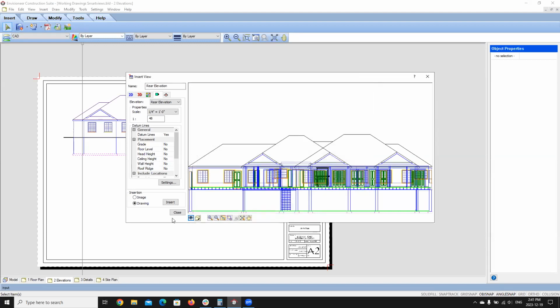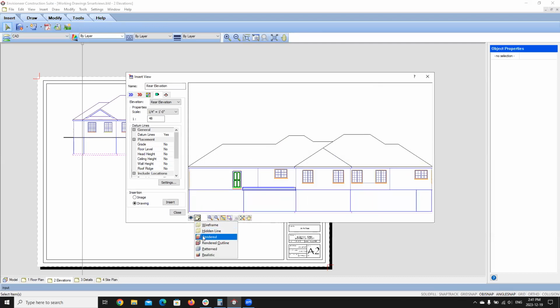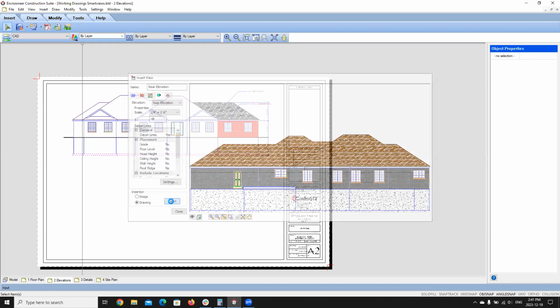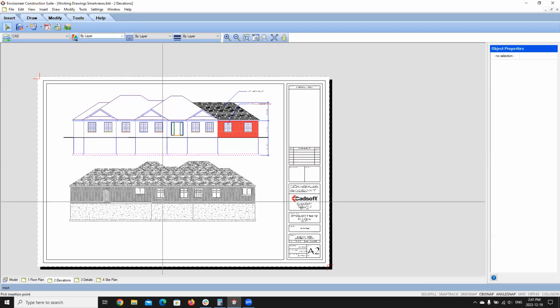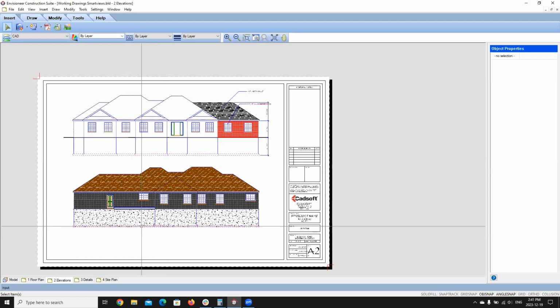And when I say okay, and I set this to be a hidden line view or maybe a pattern view, all I have to do now is just simply say insert, and that's how quick it inserts those elevations. So if you're finding that your elevations are taking a while to insert, it's probably because you have the interior elements still turned on. So it has to analyze all of those elements. So I just like to point that out because it is a very good time saving step to make sure you set up that elevations template.